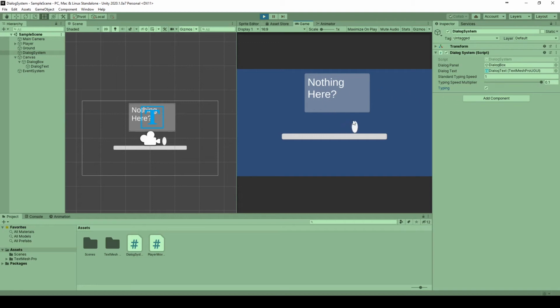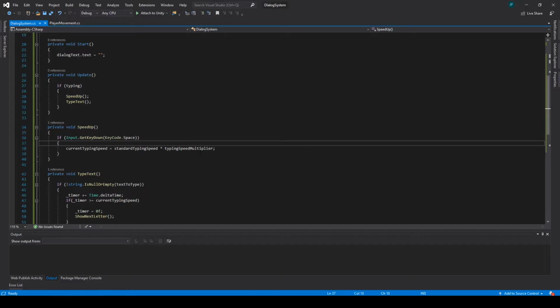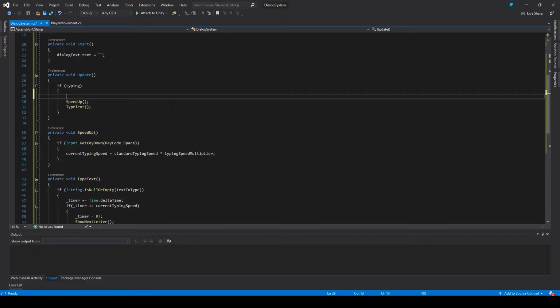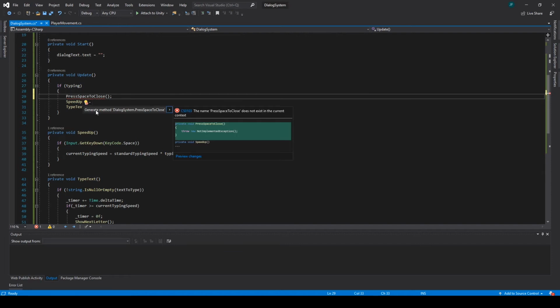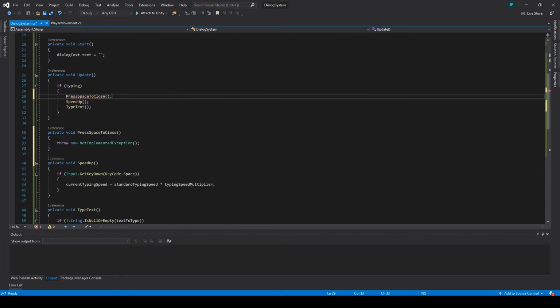But now we have a window that's just sitting here, waiting for us to destroy it. All right, back in code, we're going to create a new call to a function called PressSpaceToClose. And in there, we're going to look for the spacebar input.